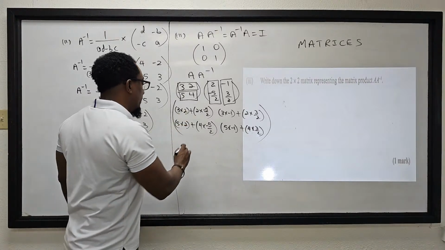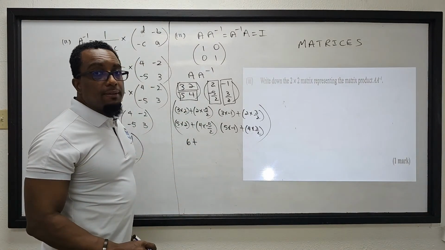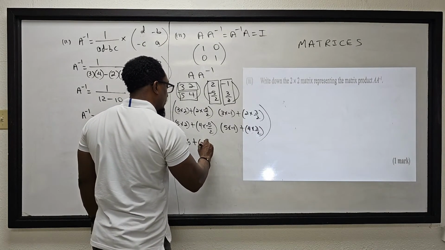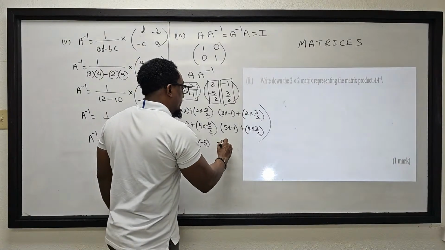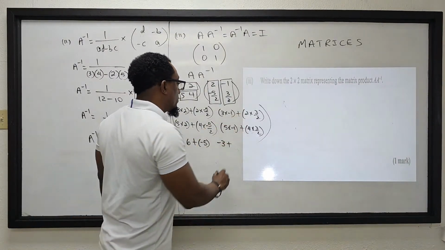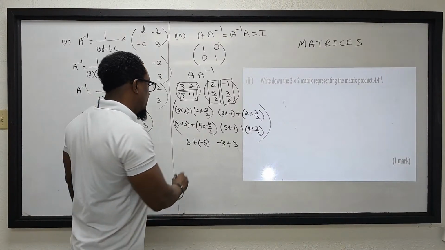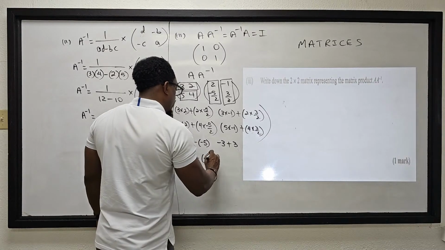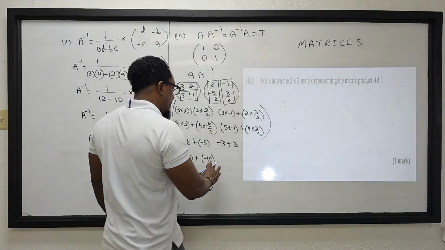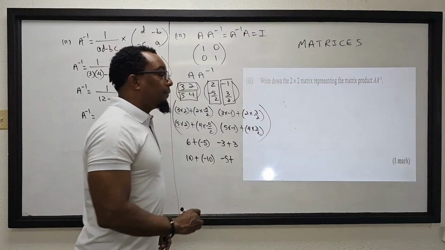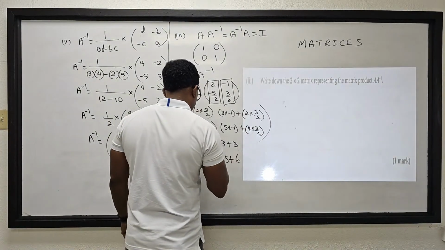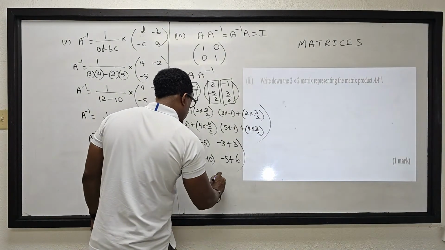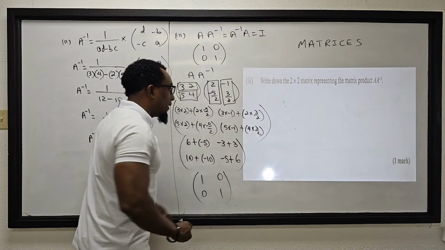So this is 3 by 2, 6, plus 2 by negative 5 over 2 will give me negative 5, which I'll put in brackets. 3 by negative 1 is negative 3 plus 2 by 3 over 2 is 3. 5 by 2 is 10 plus 4 by negative 5 over 2 is negative 10, which I'll put in brackets. 5 by negative 1 is negative 5 plus 4 by 3 over 2 is 6. And when we simplify, we're going to get what? Plus by minus is a minus. 6 minus 5 is 1, 0, 0, 1. Yes, and so we got that.